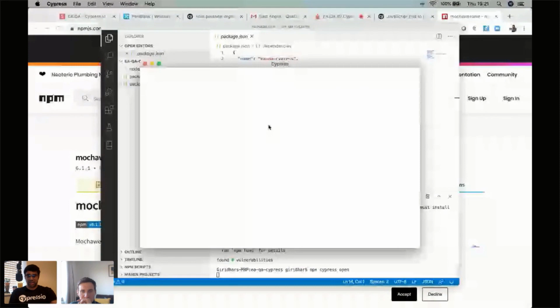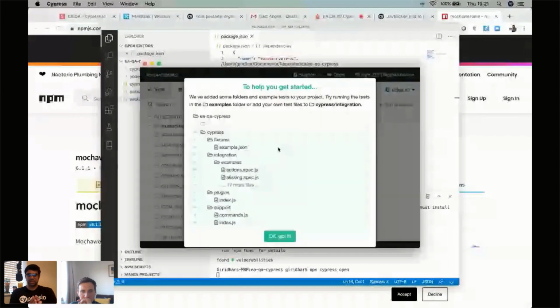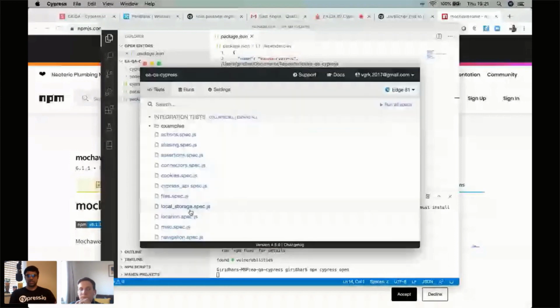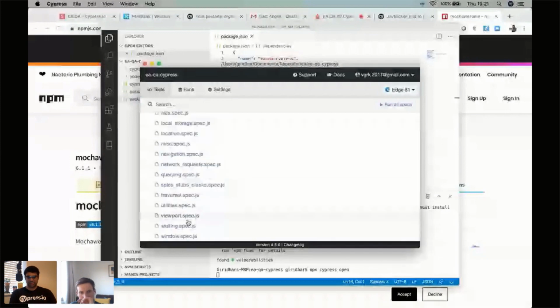Again, the beauty is that Cypress gives us simple test cases, the recipes that are available as part of Cypress, and you can just hit OK and you'll be able to see lots and lots of sample tests available for different functionalities like assertions, or you can go and see networking, spies, stubs, and also viewport changes, each and everything actually.